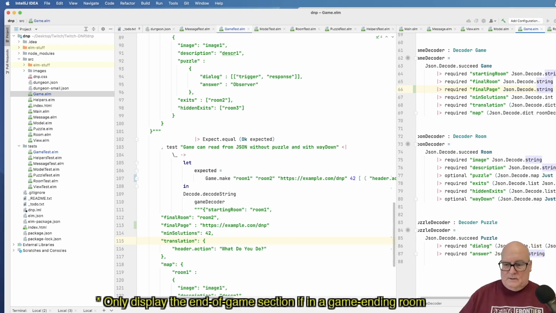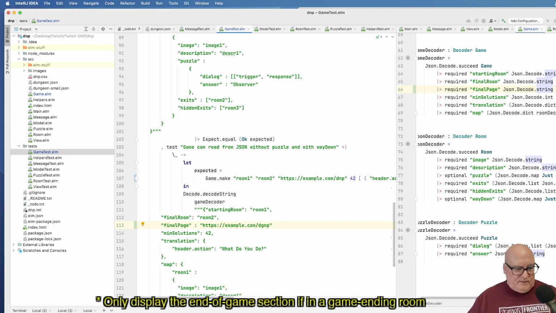Okay. I believe this will all pass. Let's just change something to make sure it does fail. Yep. Whoops. This is not valid JSON. Expected string at position 112.